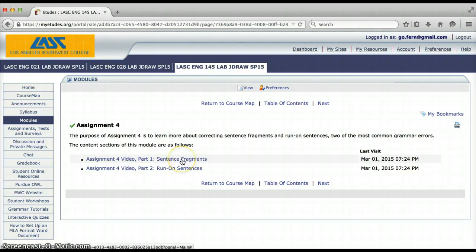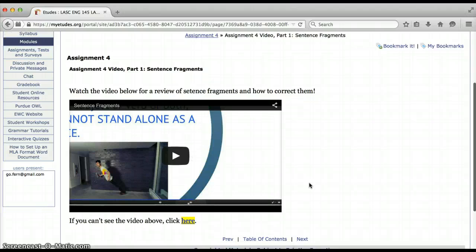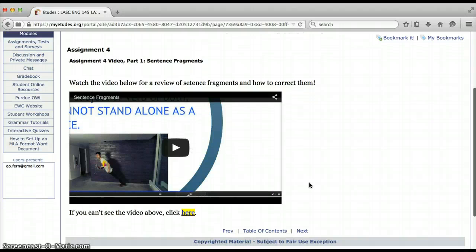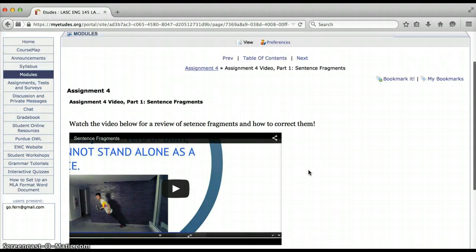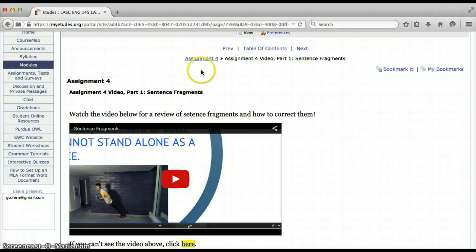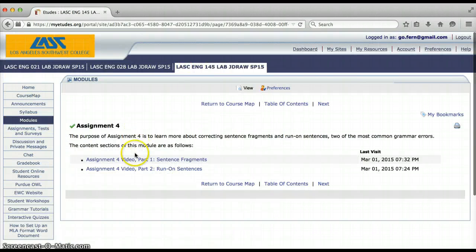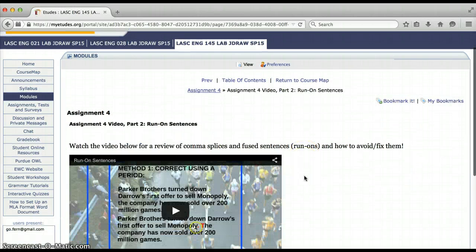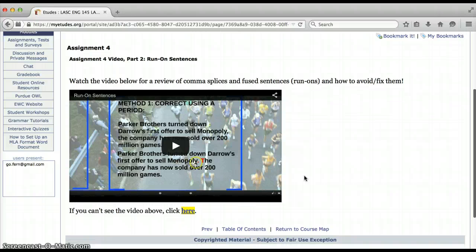If you click on part 1, you'll see that it is a video. Make sure to take some notes so that you are prepared to do a nice job in the project portion. To get to part 2 of the assignment, you could just click here on assignment 4 and click on part 2 to learn about run-on sentences and comma splices.